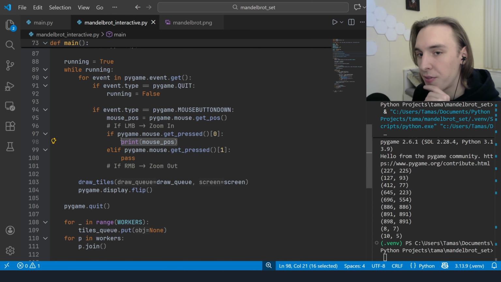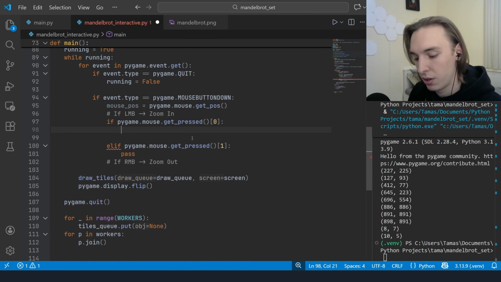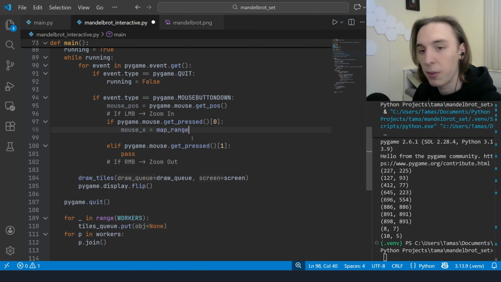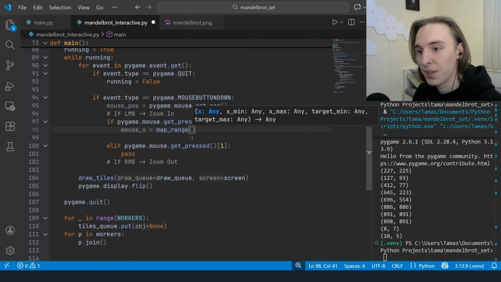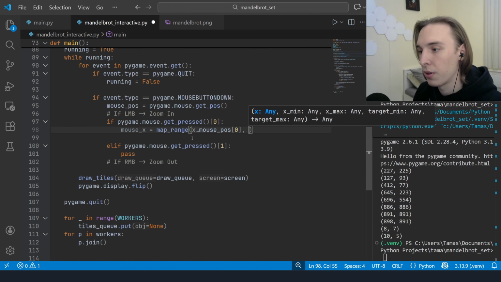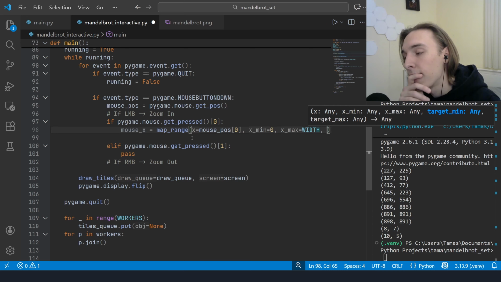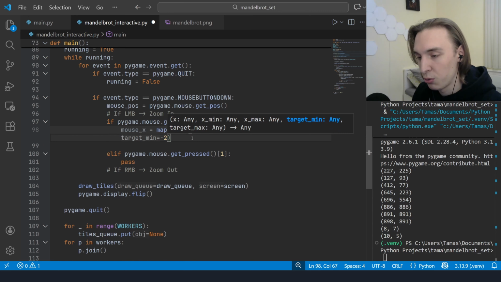I feel like the first thing we should do is transform the mouse pos into X and Y coordinates. So mouse X is map, and again, we can just map it. We get mouse pos of 0 coming from 0 to the width, and currently it would be -2, 2.